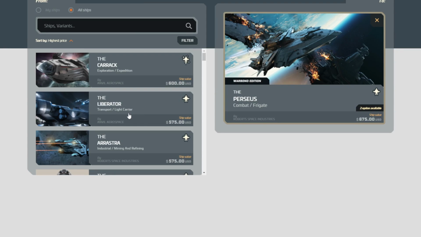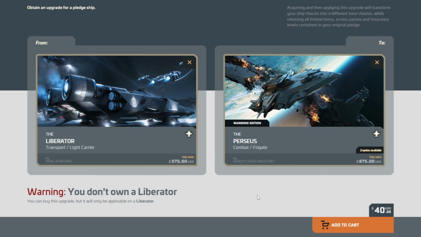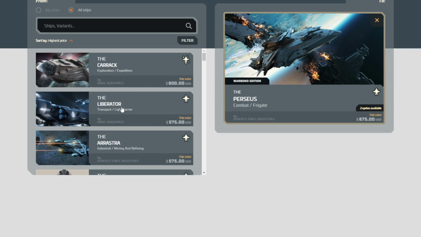The Liberator is a concept ship I would not recommend. You'll lose the savings. You won't lose any money, right? This will still be $40. But again, why would you spend 40? You only need to spend 15 from the Carrack. Doesn't make much sense to me.